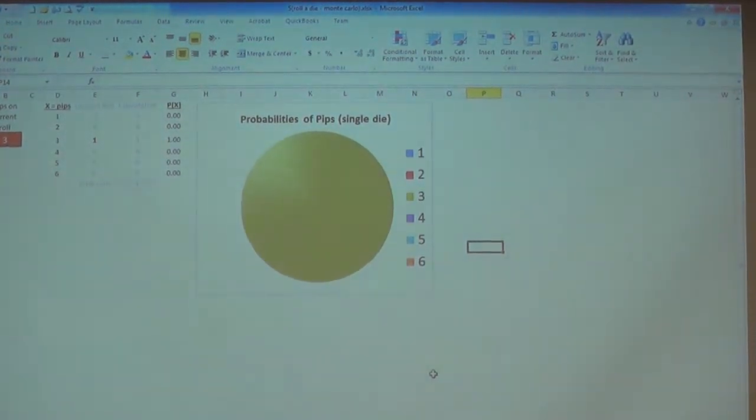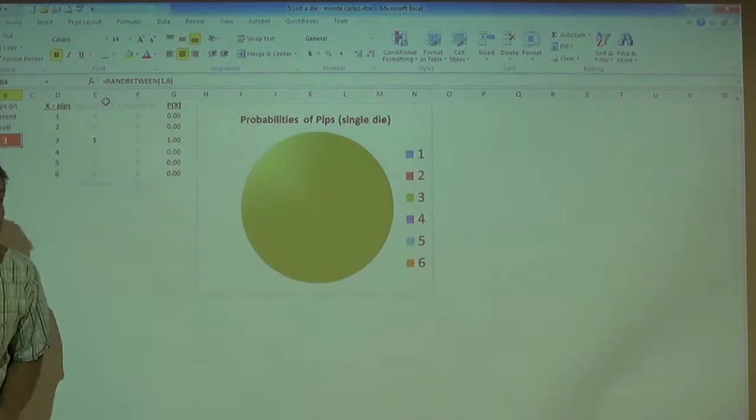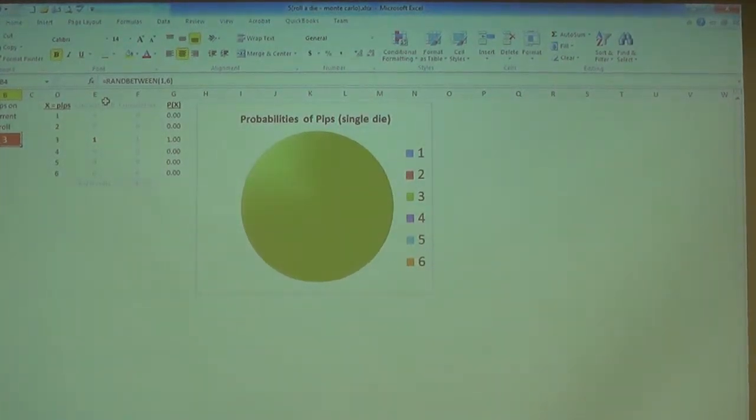So for instance, when you asked about the iPod randomizer, a very easy way to do it is to use this command. If you click in this cell, you'll see it. It's called RANDBETWEEN. That's Excel's die roll command. RANDBETWEEN, and then you put a 1, comma, and then whatever the highest number on your die is, close parentheses, press enter, it rolls a random number. Every time I press the F9 button, it will roll a new one.